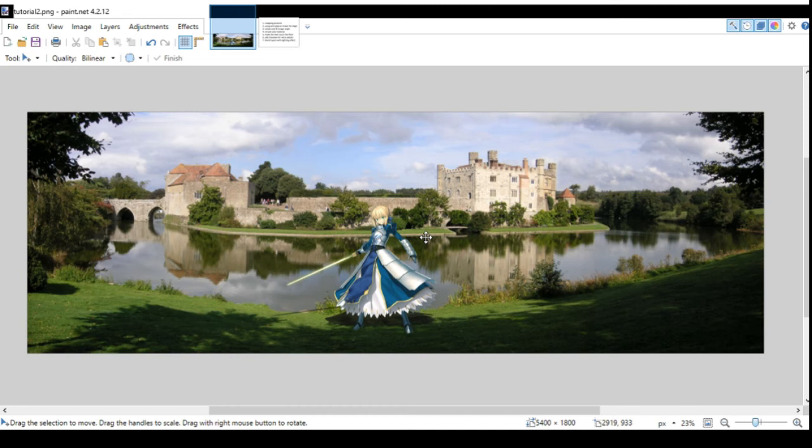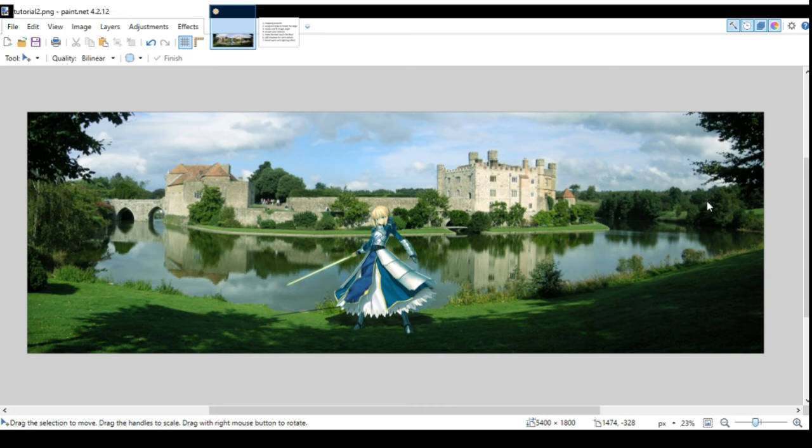So the effect will be applied to all the images all at once. That's why we want to merge the layers together. And then you can do the lighting effect with the levels. You can do levels adjustment. You can do hue and saturation. I usually just like to do curves. And there's a couple plugins too, like color balancing, color matching, which gets into a little bit more advanced stuff.